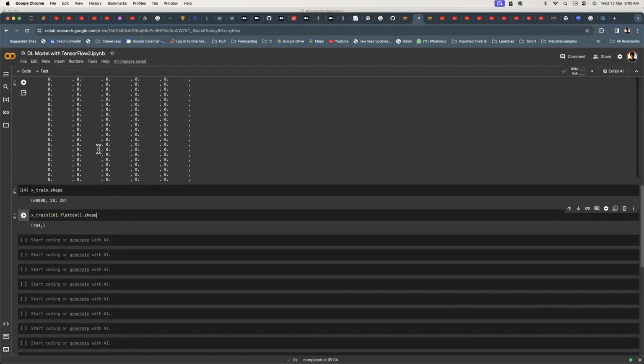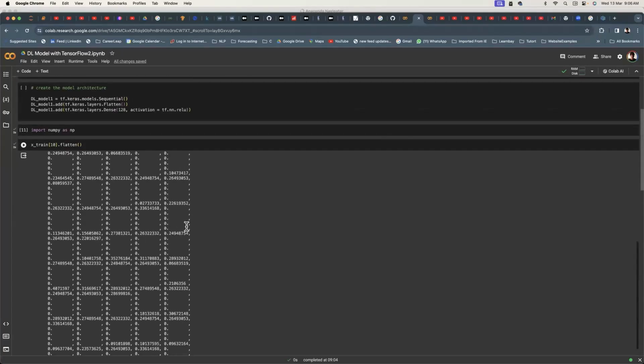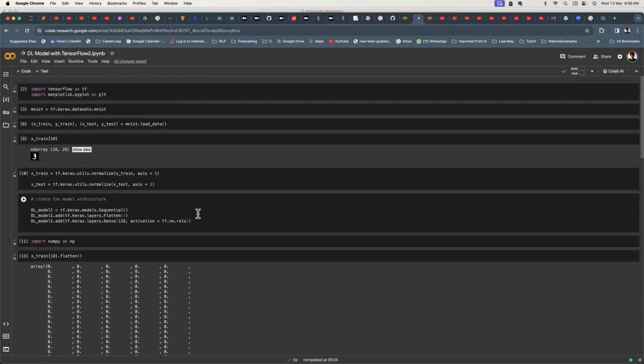Okay, so now let's come back to the model part here. Now I have created flatten, which means I don't need to write how many neurons I need. When flatten is applied, it will automatically flatten and take the 784 neurons. If it is 28 cross 28, it will be 784. If it is 30 cross 30, it will take 900 automatically. So I don't need to worry. And I'm adding a hidden layer. I'll add one more hidden layer.